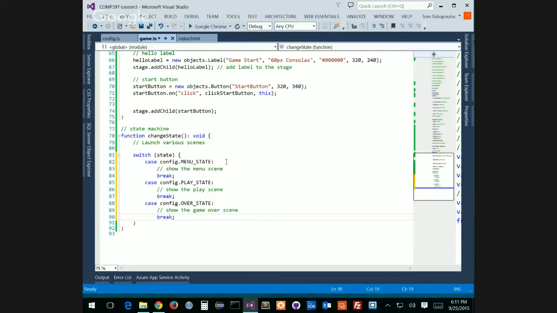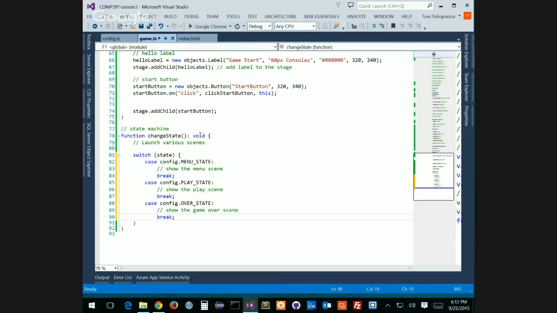Make sense? So that's the first thing. So we're going to call these other states. That's the pseudocode of what we're going to do. We're not anywhere near that yet, right? But this is what I want to do. I want to say check the state, whatever it is, right? What is it? And that state is going to change according to what my choices are. And we're going to start off with a certain state. What state are we going to start off with? The menu state. That's the first state, right?